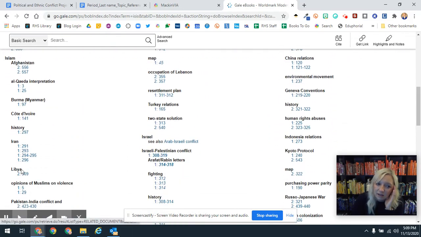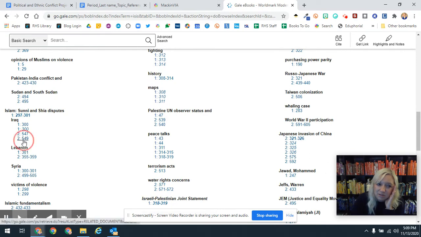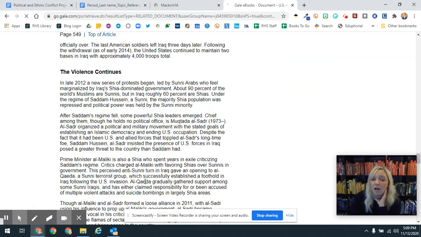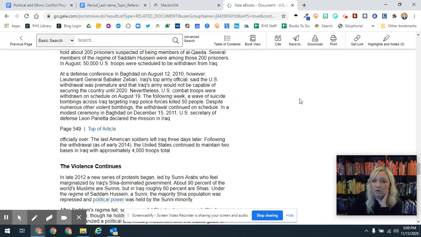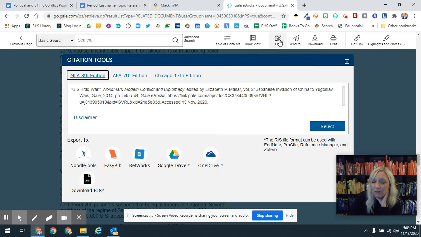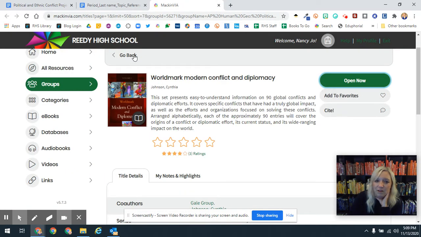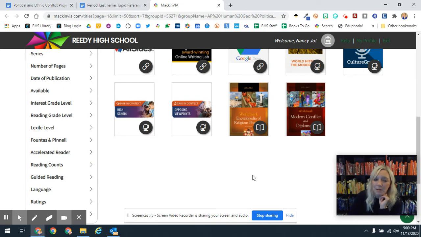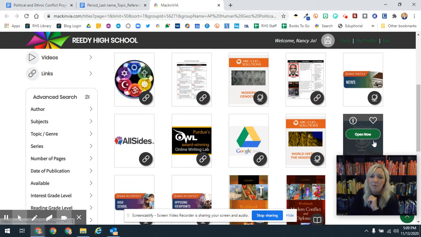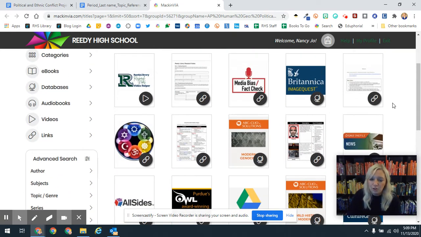But I can click on any of these, and it's going to take me to that section by the index. And in order to cite this, you can also use Cite This For Me here, or you can use that citation from Macmillan on the info. All right, same with that book right there. I hope that this is helpful to you and all these items in here are helpful to you.